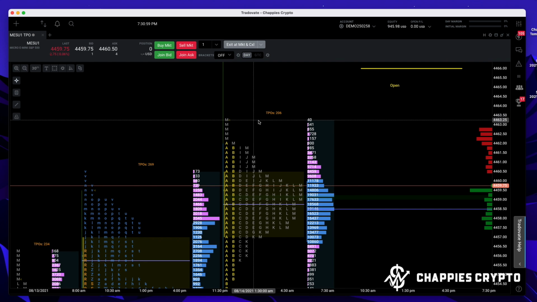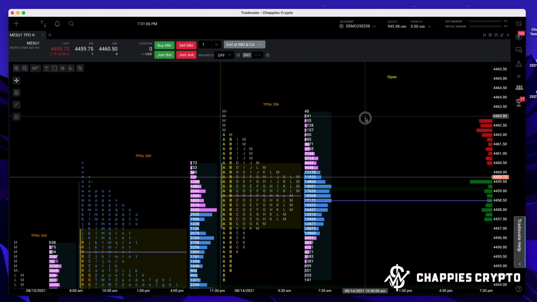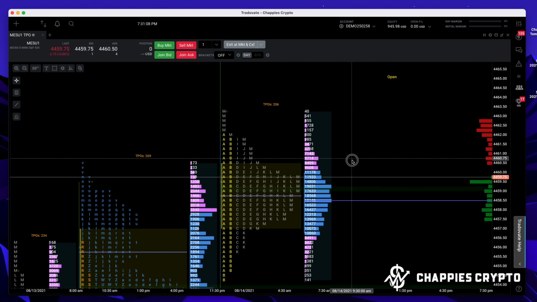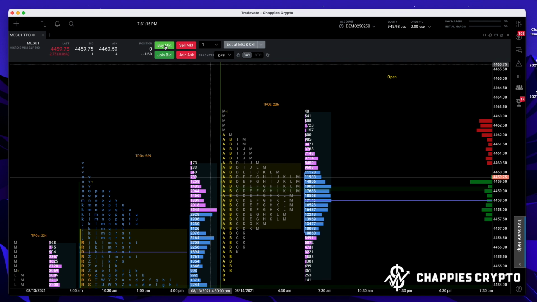The reason I want to do this is to show you the order options tools. Within Tradovate you can trade on the chart. If I click my left mouse button, it comes up with an order option. At the top here we've got buy market, sell market, and the number of contracts we want to trade, and also the ability to cancel or exit out of your trades. If I was going to trade just a single contract, I could leave all the options as they stand by default.